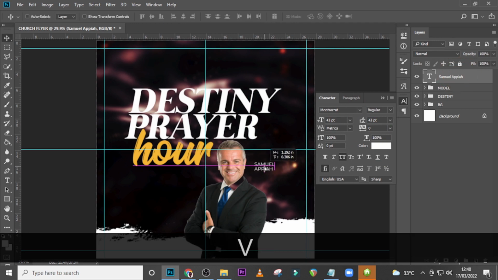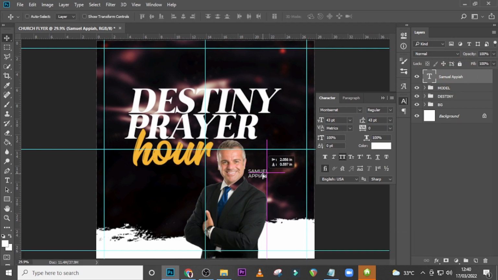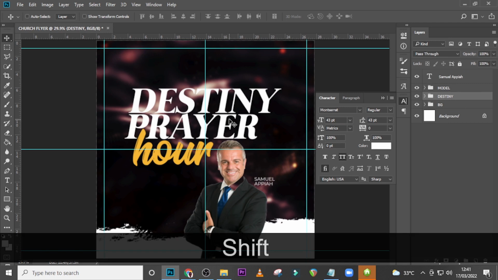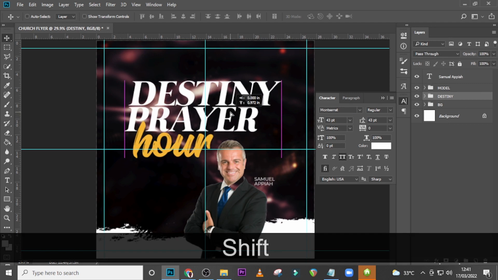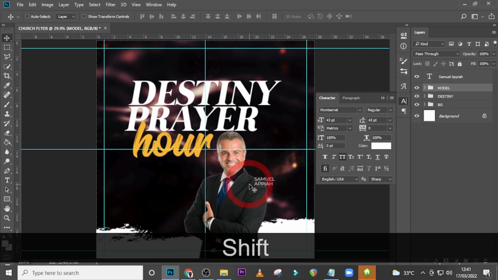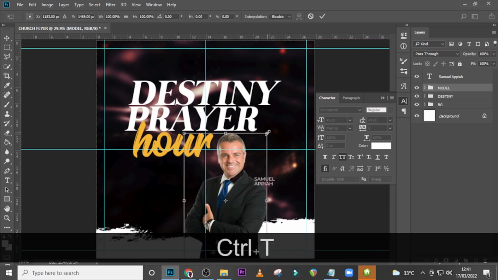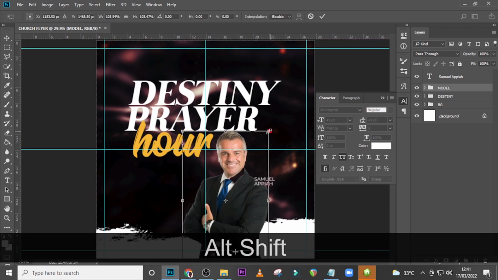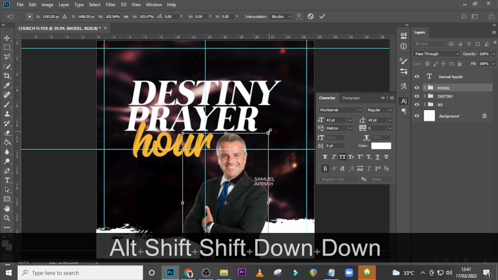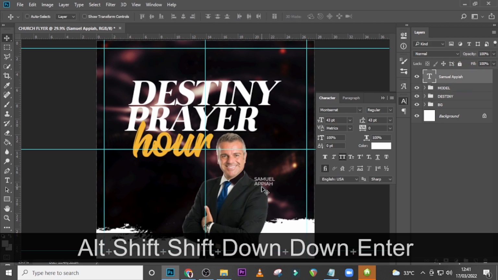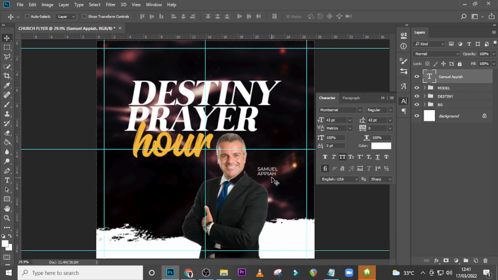And then let's drag it somewhere here. You know, let's see. I think the Destiny should go up a little bit. What do you think, guys? A little bit up. Great. And then let's drag the model up also a little bit. Perhaps enlarge the model a little bit more. And drag him down a little bit more like this. And then Samuel up here. Samuel should be somewhere here.